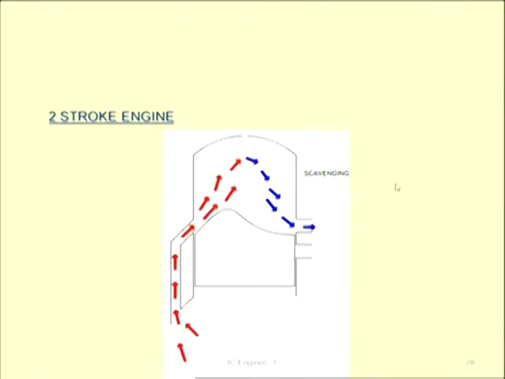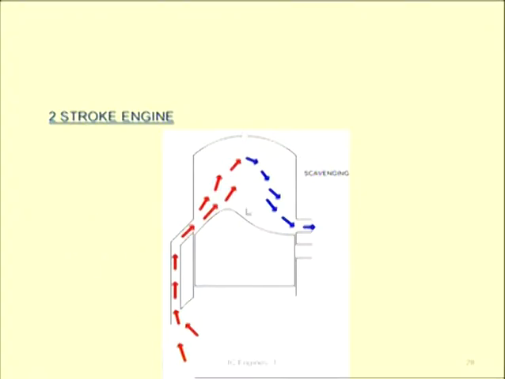The basic advantage of 2-stroke is, if you see the piston movement, top dead center to bottom dead center is one, and bottom dead center to top dead center. So in 1 revolution of the crankshaft, I am getting 1 power stroke. While in case of a 4-stroke engine, suction, compression, power and exhaust, so in 2 revolutions of the crankshaft we are getting 1 power stroke. So you can compare in this way: 2-stroke, 1 revolution of crankshaft, 1 power stroke, and in case of 4-stroke, 4 movements, up and down, 2 revolutions of the crankshaft, we are getting 1 power stroke. So 2-stroke engines are more powerful compared to 4-stroke engines, and the power stroke is more.